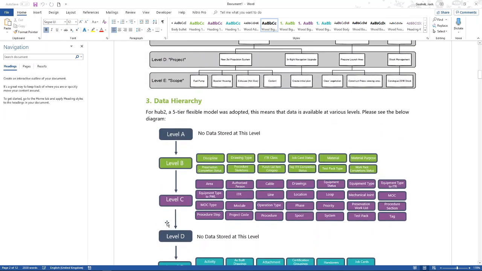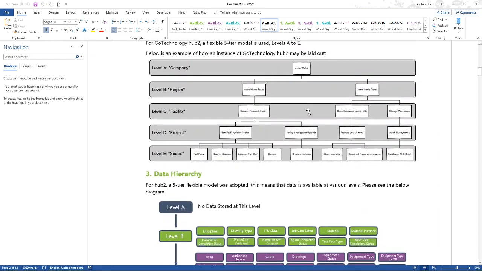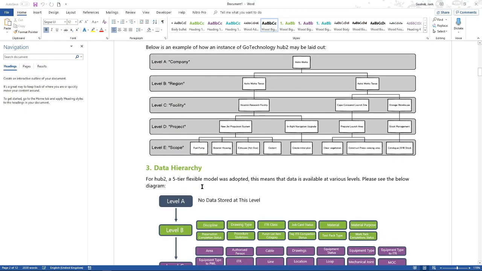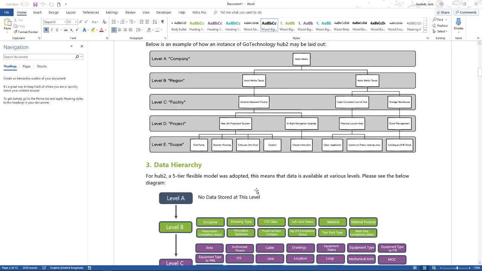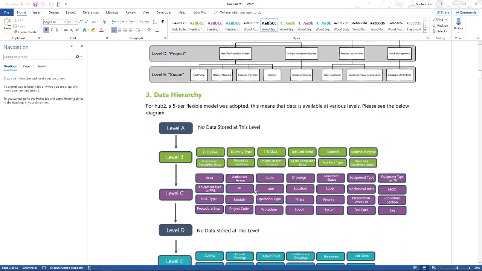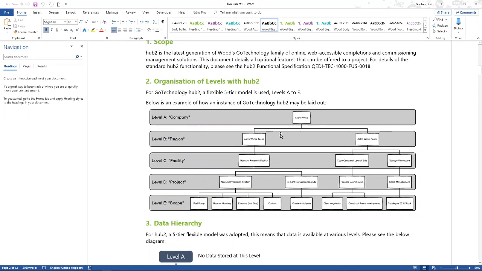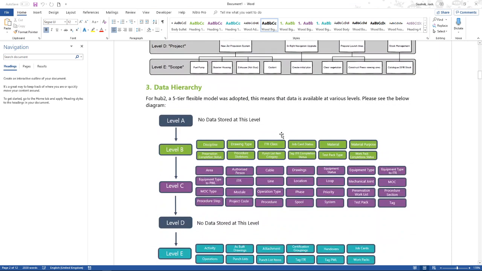Effectively, as you go further down the levels, you get more into project-specific or execution-specific information. Right up at the top, level A, the company level, there's actually no information stored there. None at all. When you get into level B, which is the region or potentially the sector, you've got some of the information which we anticipate will be consistent, or has the highest potential to be consistent, over different facilities and projects.